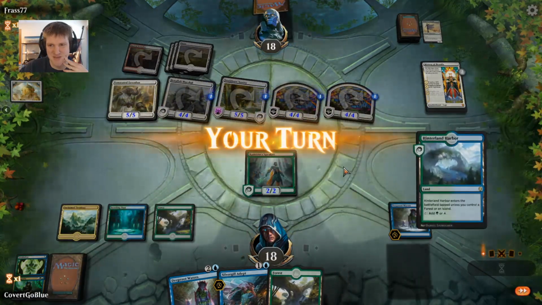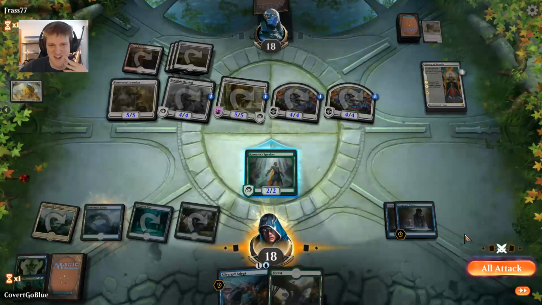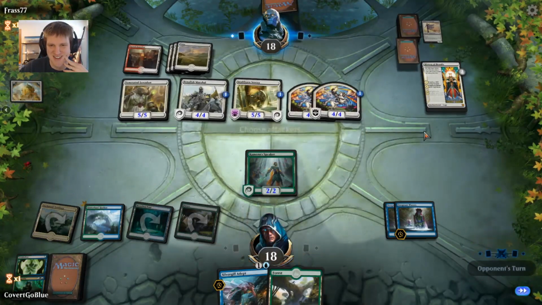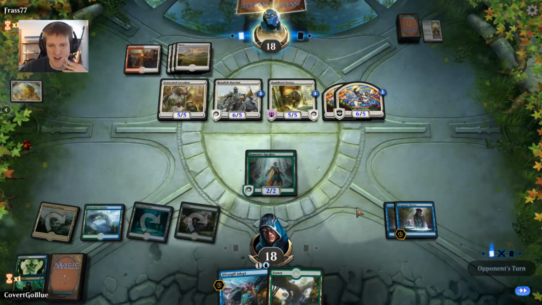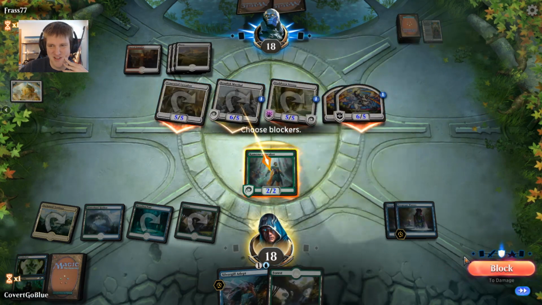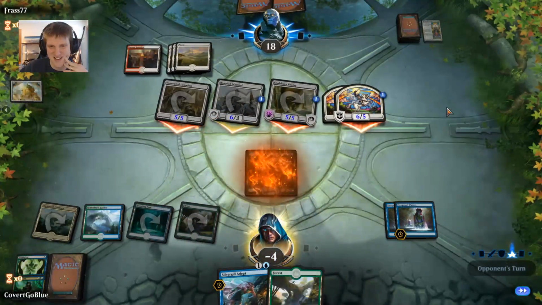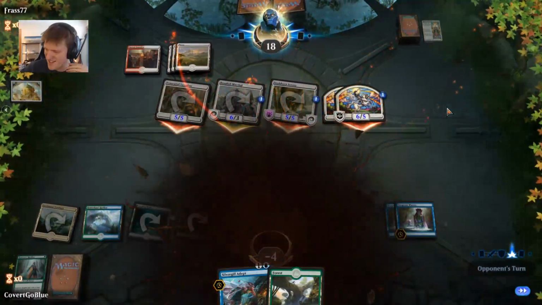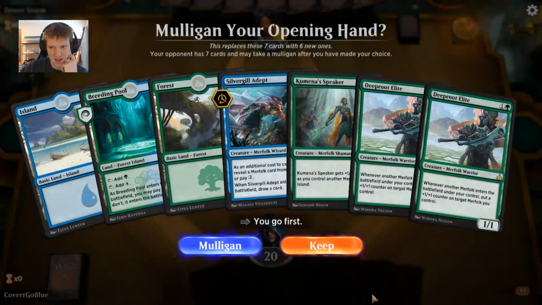The opponent got much more explosive than we did, and I did not draw another creature. This is a tragedy, a true tragedy. It's a fish apocalypse. Let's block one of these and die. Yeah. Holy cow. Well, this is a nice little curve of fish. Why not?